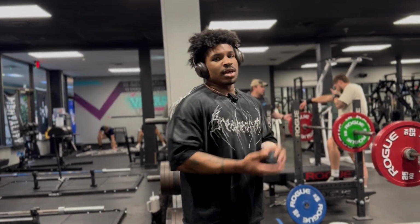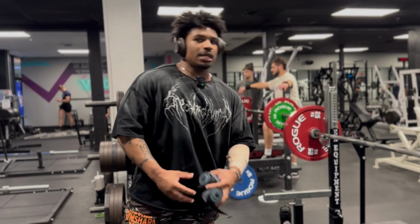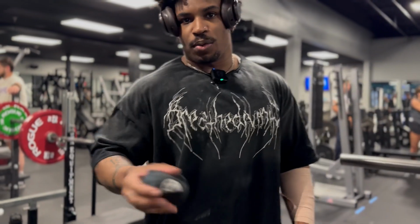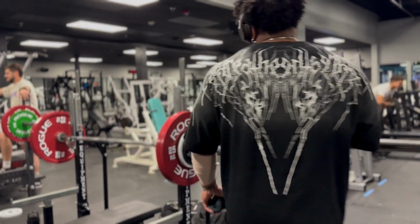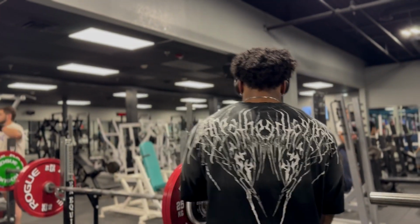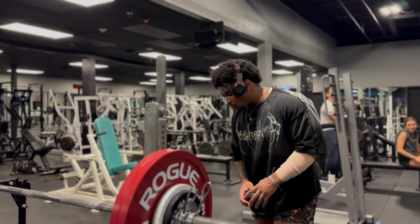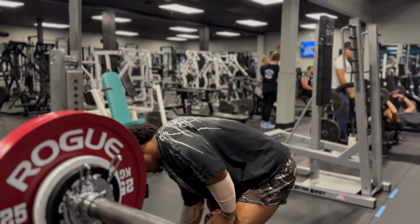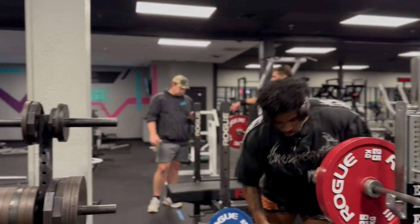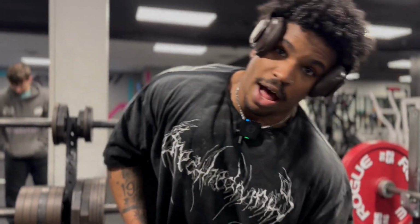I'm excited to see the progress, and I think it'll be really dope for you guys to watch me progress as well. But for those of you who compete in the deadlift comp, wondering when we're gonna step on a legitimate platform, bear with me. It's not gonna be for a while. I do wanna do a couple blocks of this program. I don't think there'd be any point in signing up for a comp as soon as we get on the program, because you need to give yourself some time to actually experience growth from it. So at the very least, I'd be competing probably sometime in the summer. I'm not gonna lie, it will be a while.